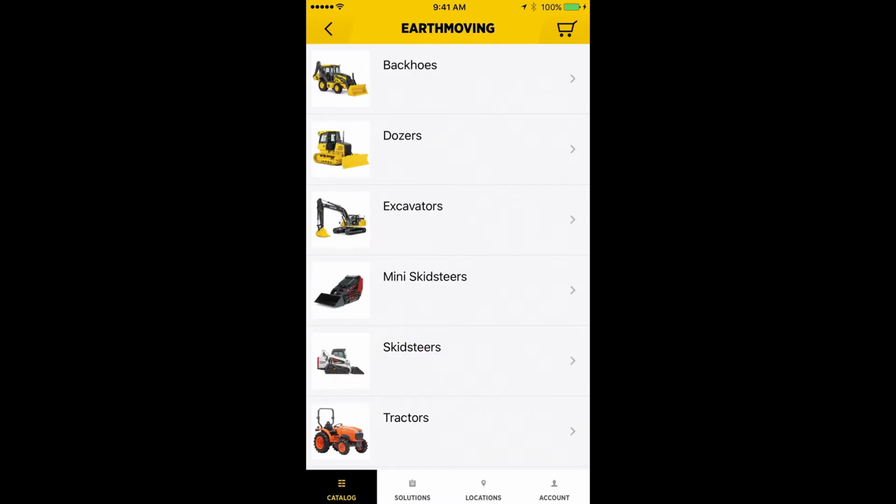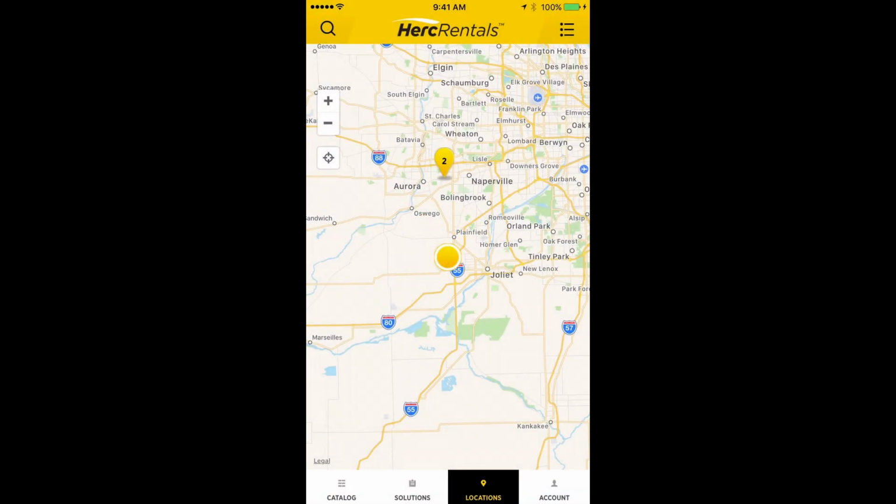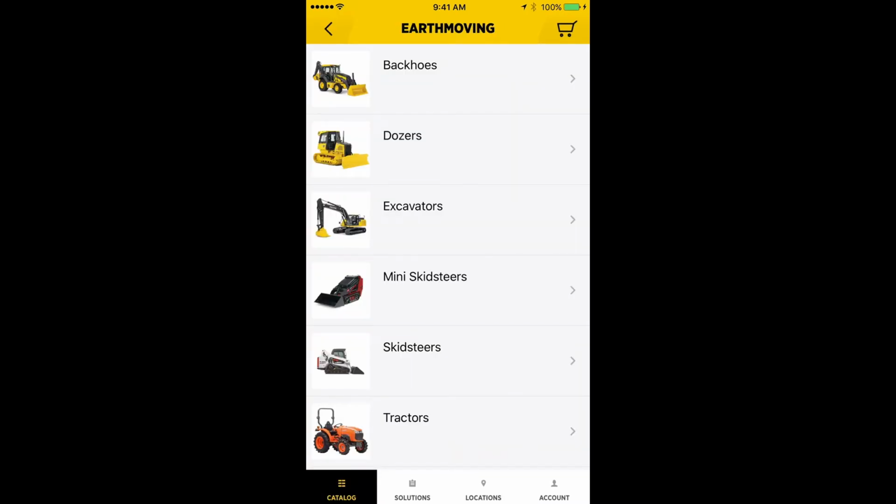There is no way to schedule the rental on a calendar. There's no way to change your location here. Well, actually, there is a way to change your location, I think. Let's see. I click locations. There we go. So it does tell you where another location would be.